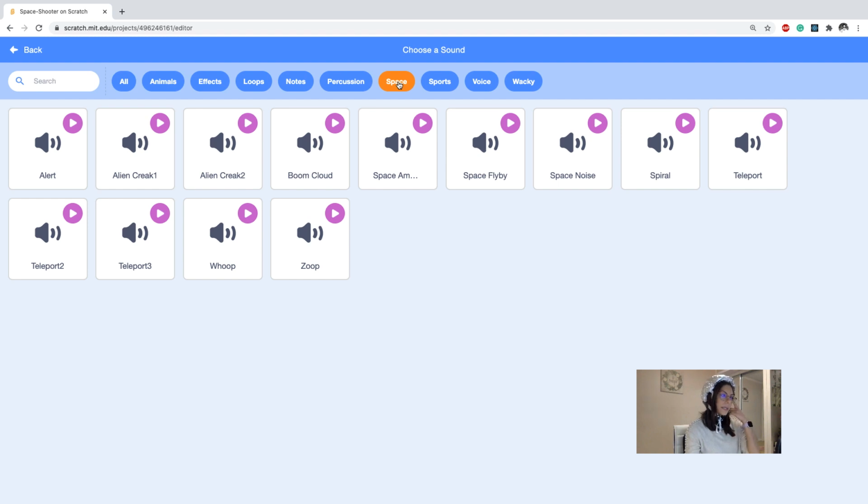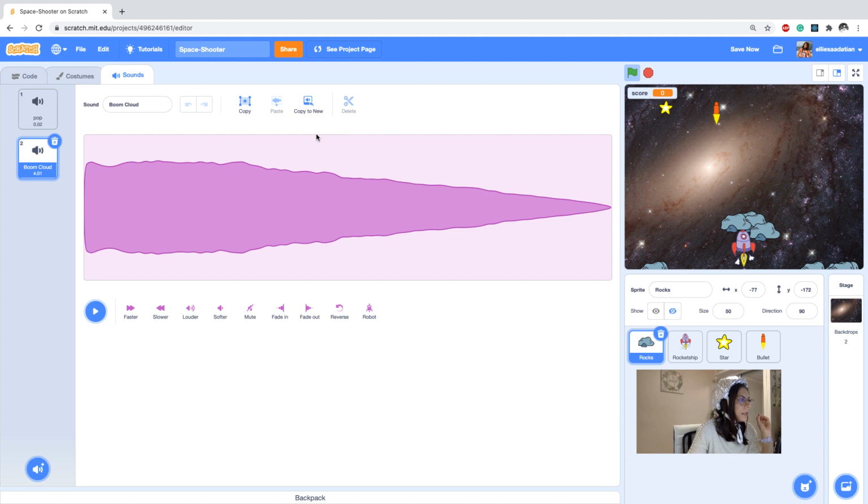I want to play a sound for the time that the bullet is hitting the rock. I'm going to choose this and play with it a bit, make it slower, so it's like the rock is exploding.